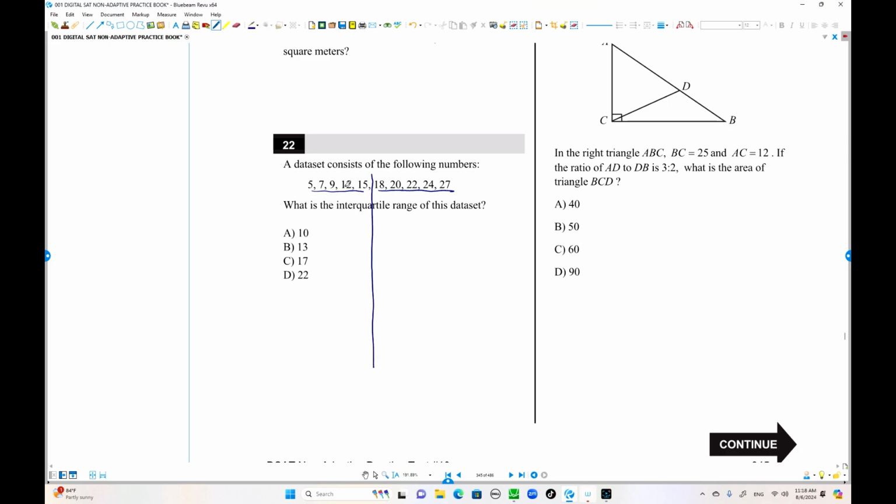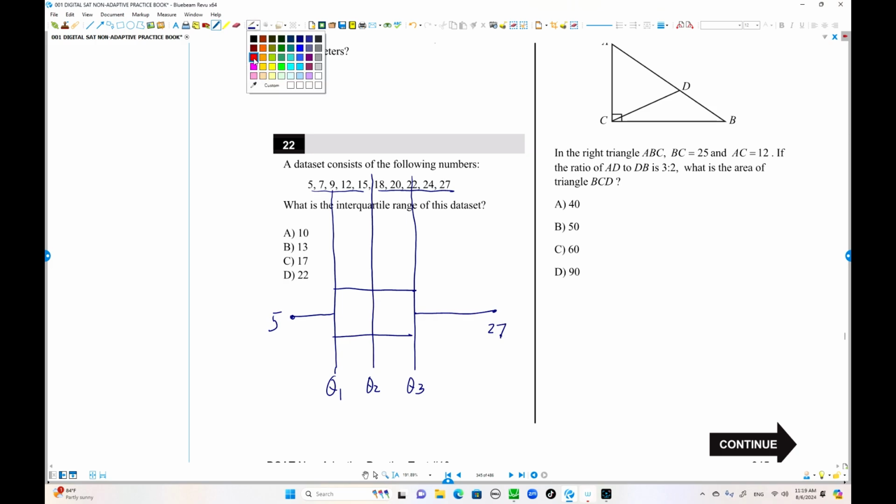So we have two groups, left hand side and right hand side. Left hand side, which one is the middle? This one is in the middle. That is the first quartile, right? This one, number 20, is in the middle. That is the third quartile. The median is the second quartile. That's the box. Make a box. And the minimum number is 5. Maximum number is 27. Okay? That is the box plot.